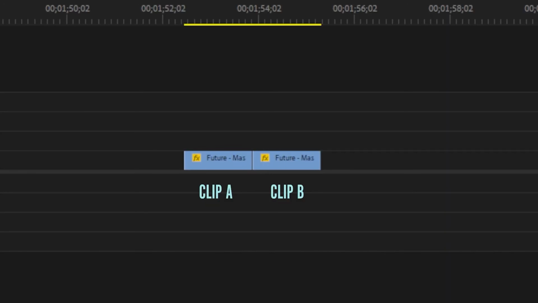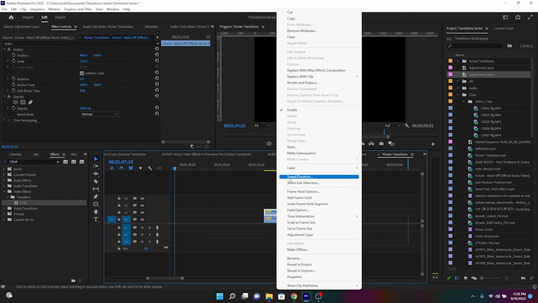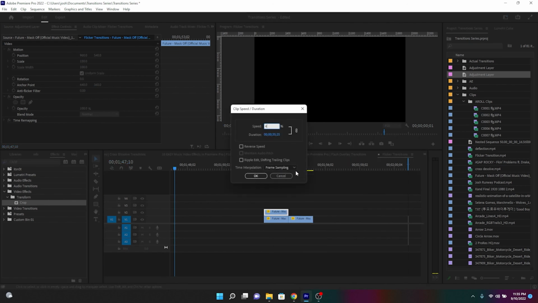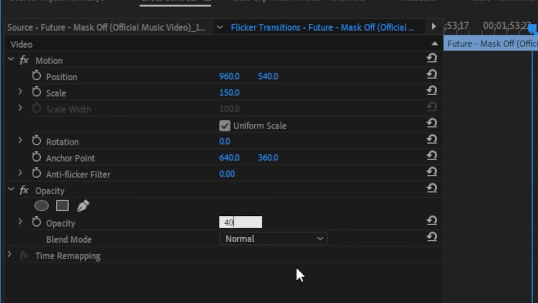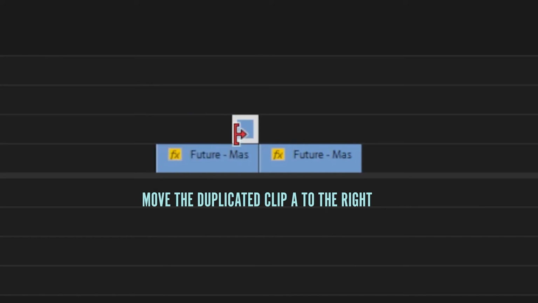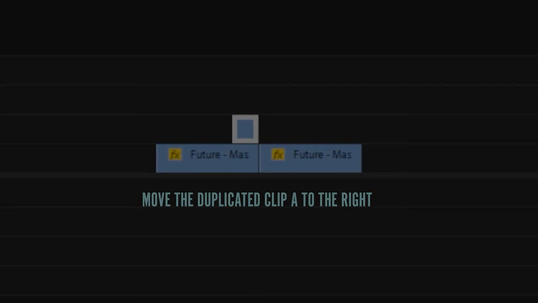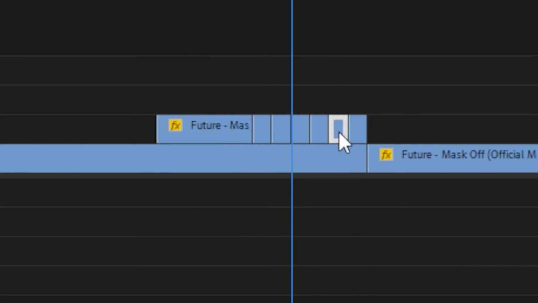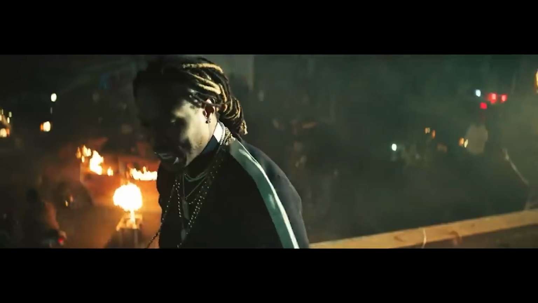Say you have 2 consecutive pieces of footage, shot A and shot B. An offset overlay happens when you create a duplicate of shot A, drag it on top of shot A, then right click on that duplicated clip and click on speed and duration, then increase the speed by say 400%. Now reduce the opacity of that duplicated clip down to say 50%, then drag it to the end of shot A where it touches shot B. As far as the flicker goes, all you gotta do is flicker that duplicated clip on top.